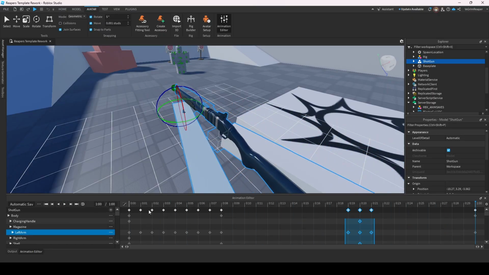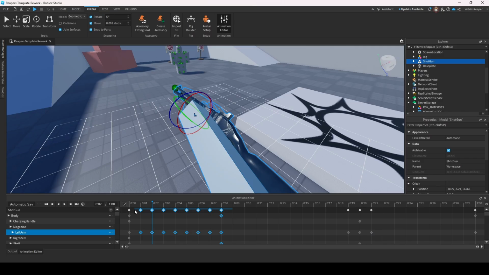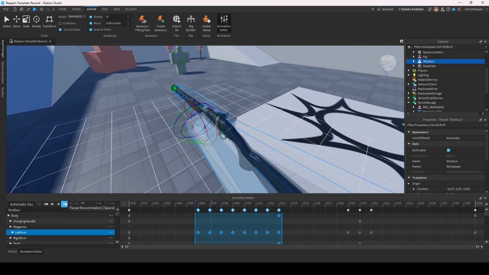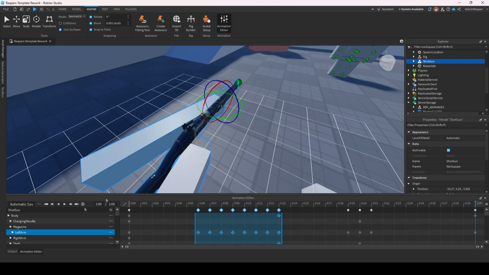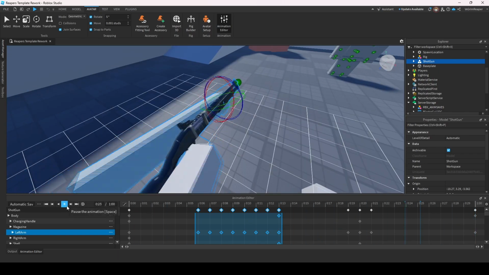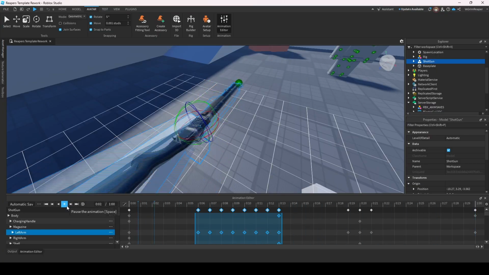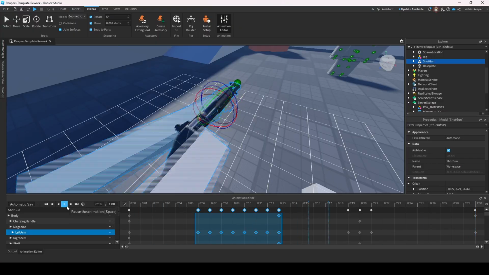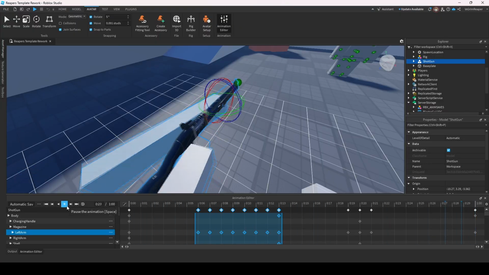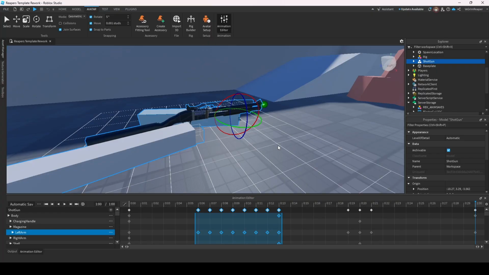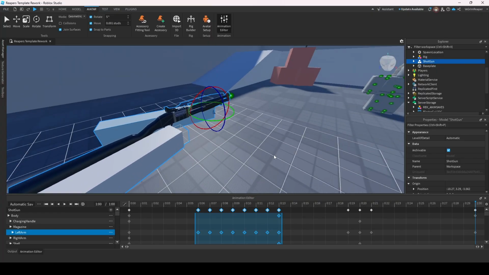Now we could slow this down. We can grab all these so we can give some delay to it. And yeah, that looks pretty good. Yeah, I think we'll keep it. Like I said, really take your time. Have some fun with it. And really fine tune it.